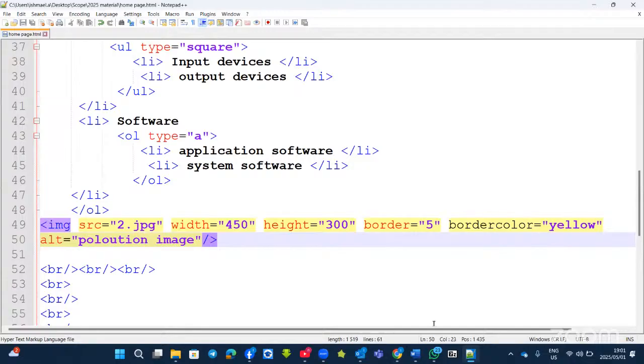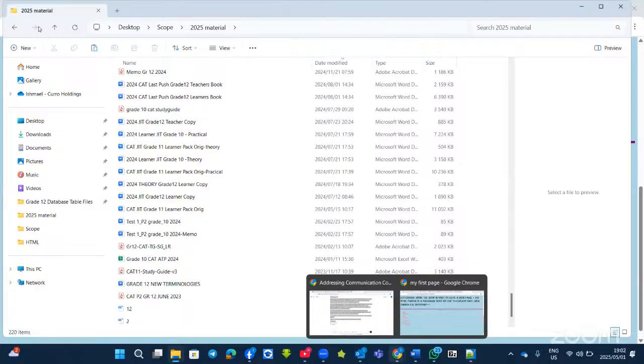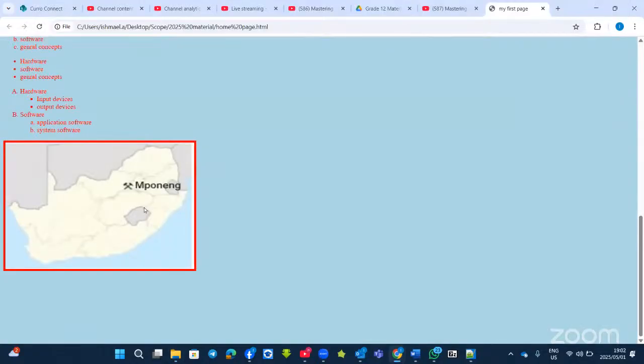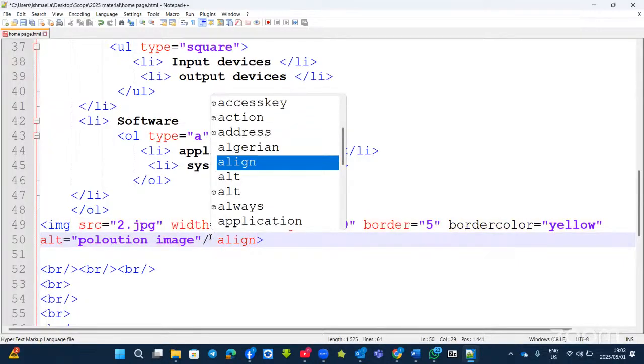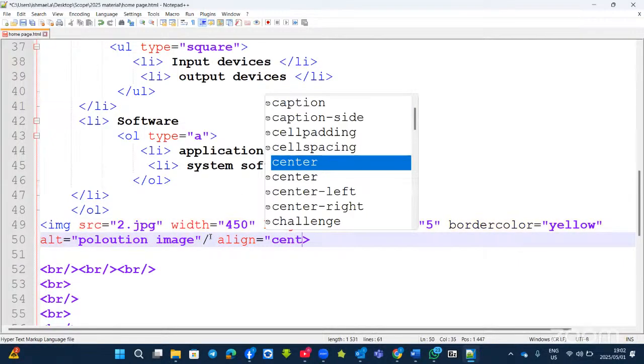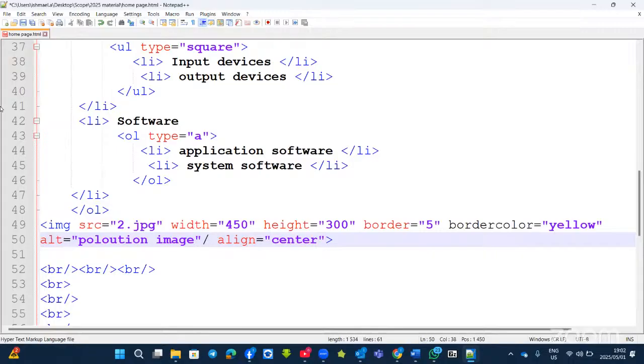Now let's look at our image. This is the image with the width, the height, the border around it, the border color. So take note. Now, I want to show you something here. If I say image align equals to center, it will not work.